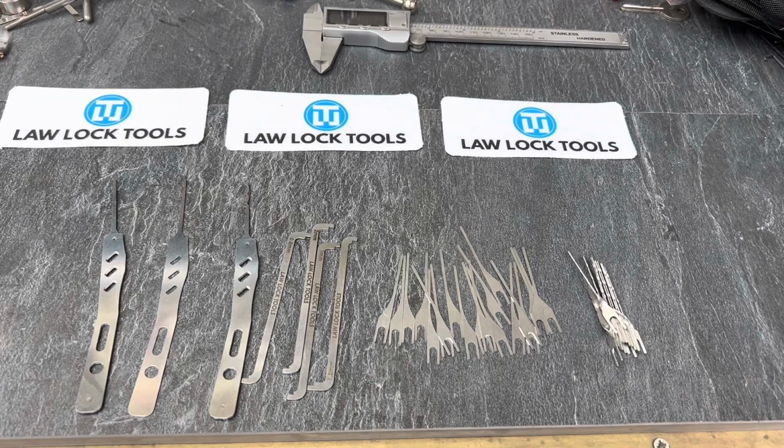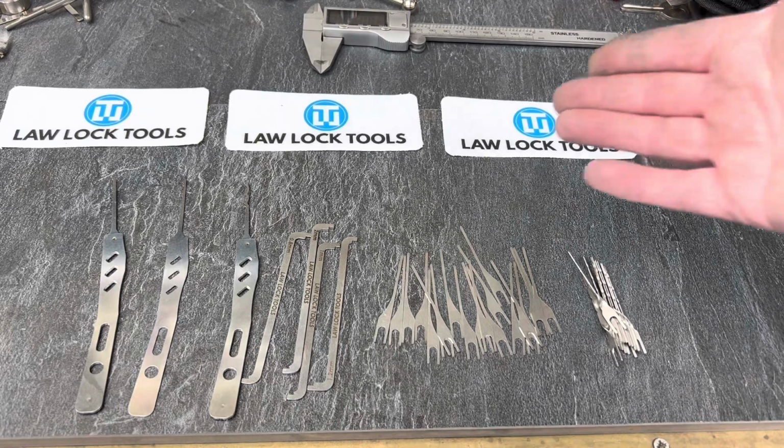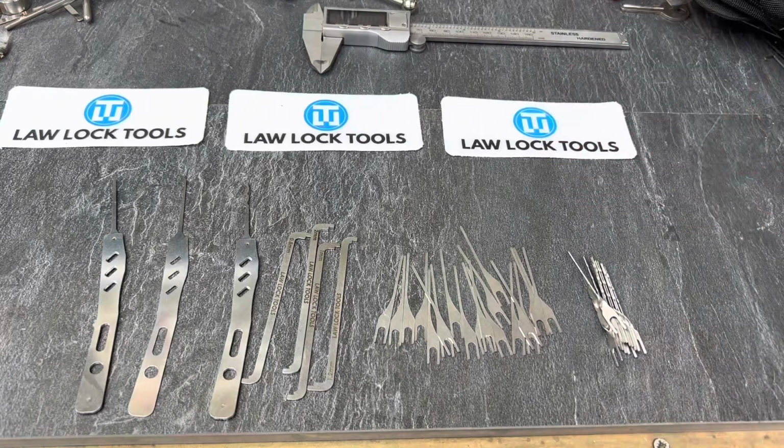Hello, how you doing? Right, we've got a little bit more new shiny stuff. We all love shiny stuff. And we'll go through it from a really good friend, Law Lock Tools. Make some quality stuff. Tell you, he does make some quality stuff.